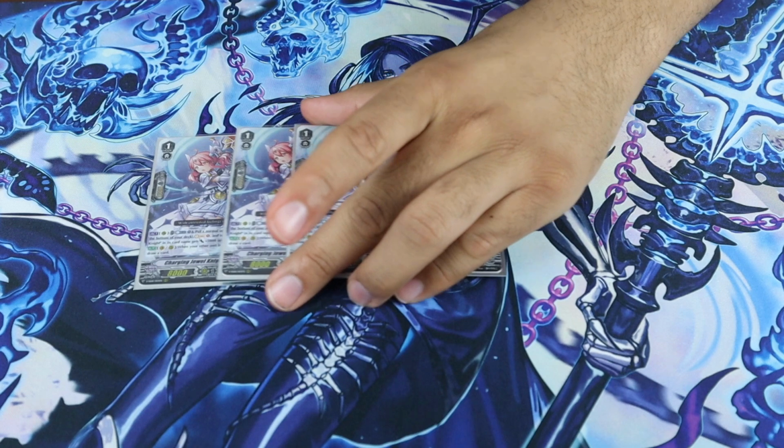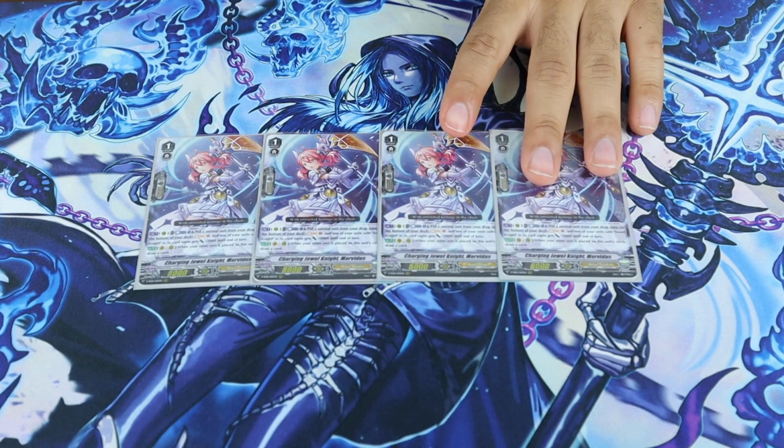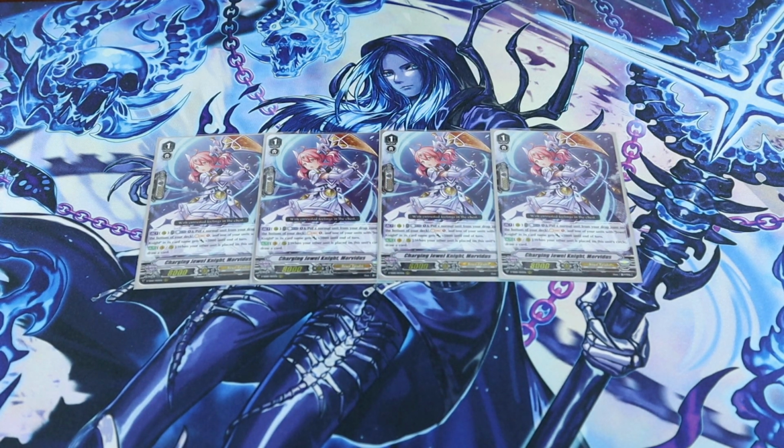For my next grade 1, I play 4 copies of Charging Jewel Knight Morvidius. Now, Charging Jewel Knight Morvidius is another one of the Jewel Knights that you need to have, which automatically makes her a 4 in the deck, but she's potentially the most important card to have in the deck, as her Vanguard ability that lets you draw whenever it's called over in the Vanguard or Rearguard circle helps us with our card draw. It gets us more pieces.